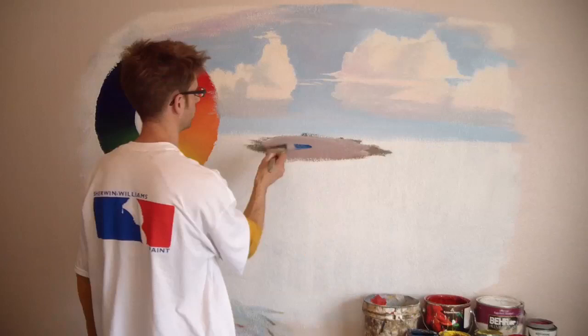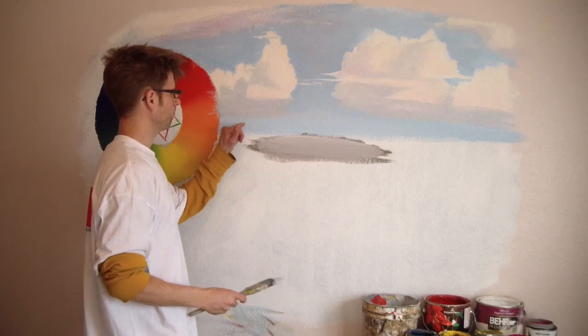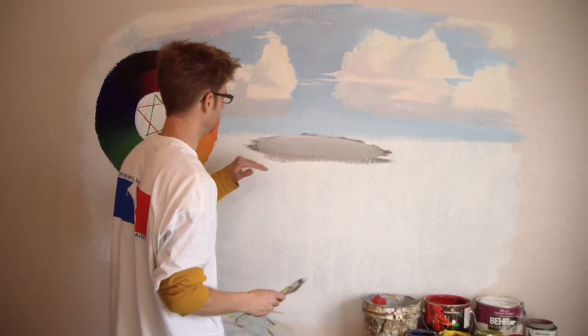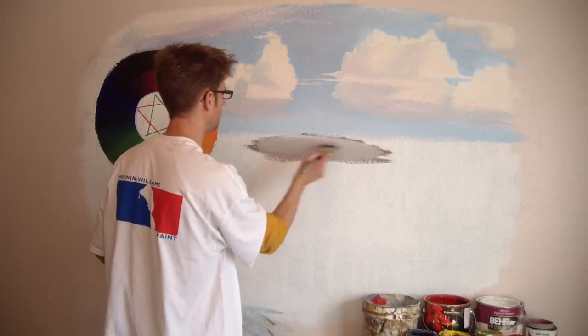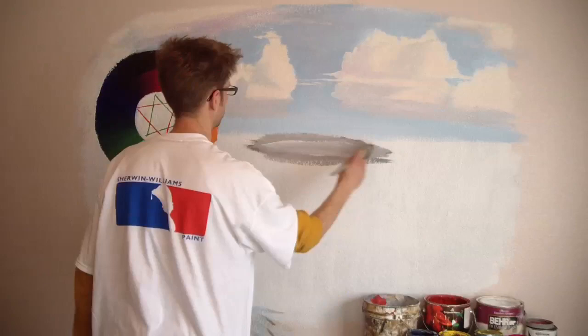That's a pretty good color for shadow, but I think it should be bluer. Remember, we're just going for almost straight gray. That's pretty gray right there. Now I'm going to add white to get the right lightness. The further away it is, the more it will be the same color as the sky. So this gray will get not only lighter but bluer as it gets further away. In order to make it look like it's way back there, I'll make it just darker than the cloud shadows, so it looks like the next thing in the picture closer than the clouds.